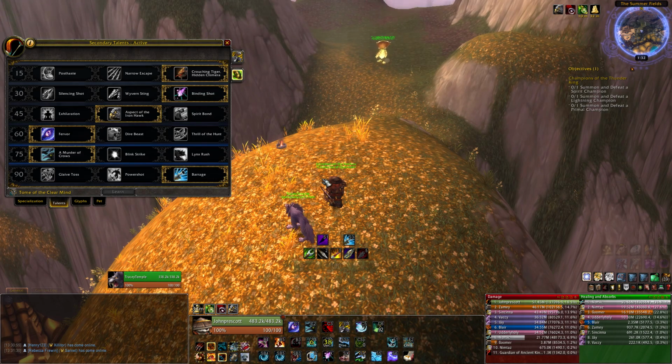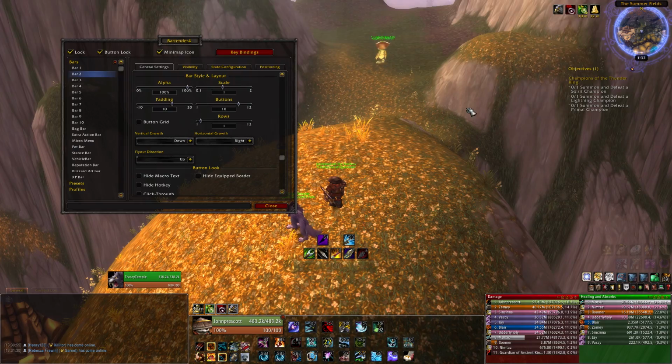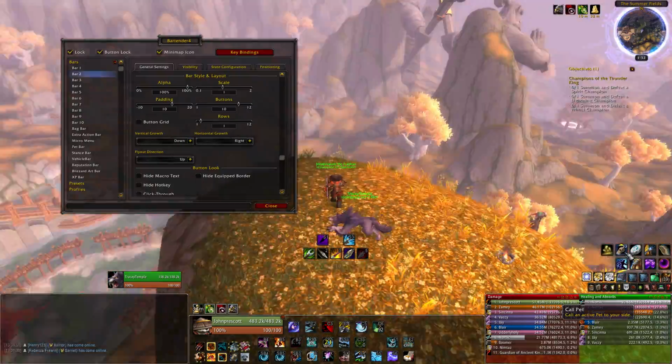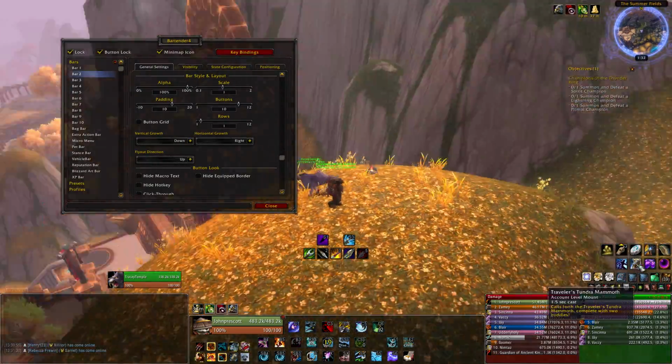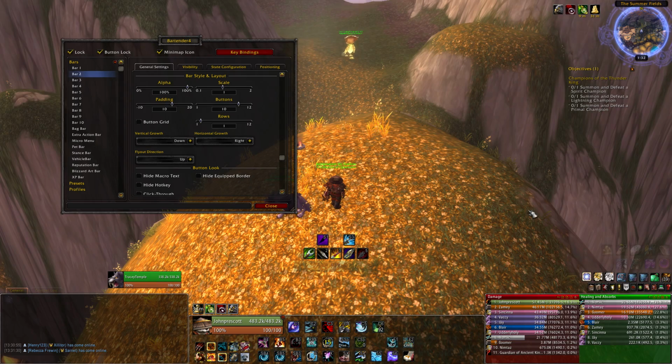It's very, very helpful. Now, other little bits and pieces that you can do with Bartender 4 is, as you can see here, I've got a bar over here. These are things that I really don't use in fights. Like I've got my pet, and I've got, I don't know, Camouflage. I probably should use that. I've never really found a purpose for it in a fight. So I find it very useful to have it see-through, so it doesn't get in the way at all.